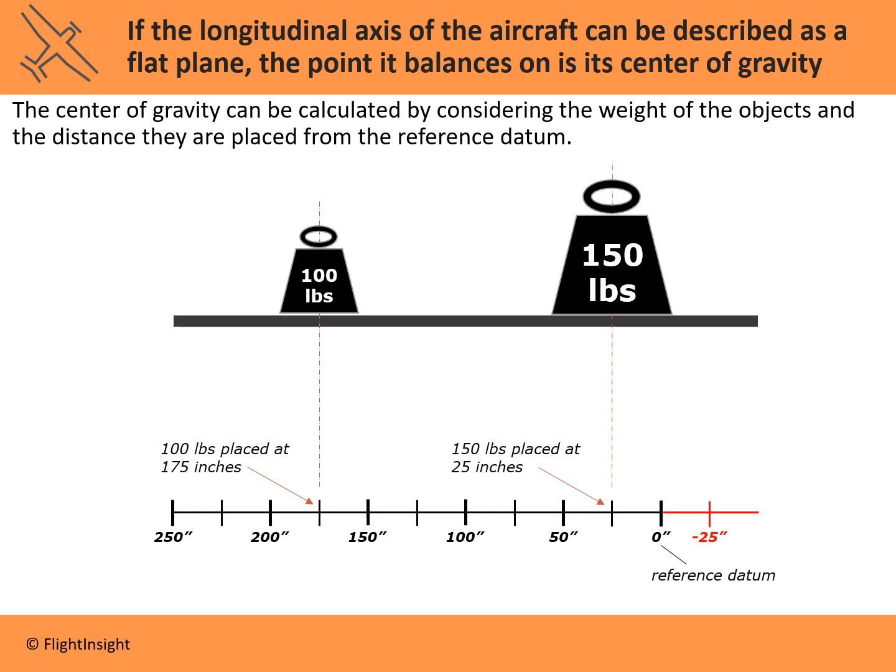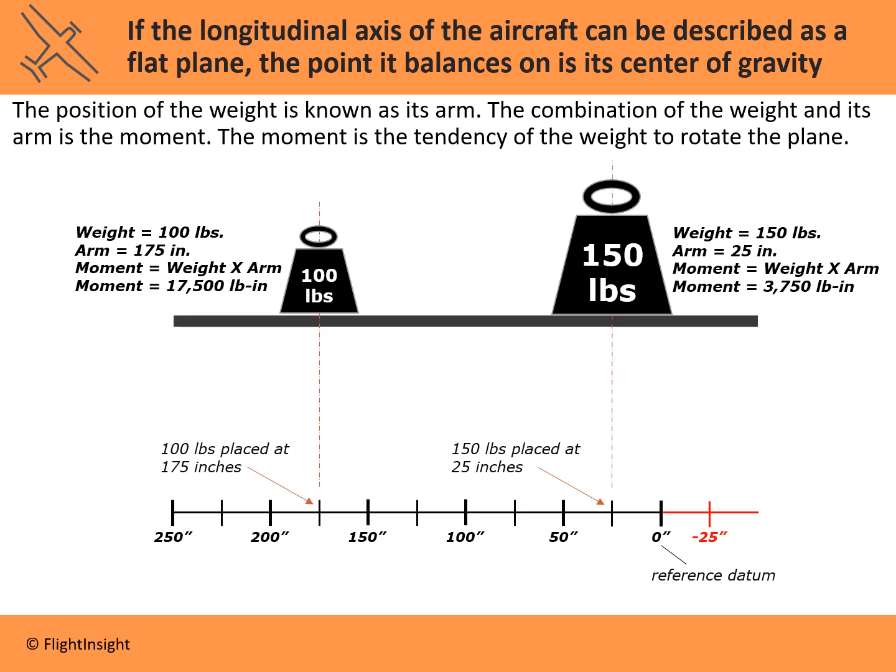We know the weight and we know the arm of each one of these loads that we've put on the seesaw. Okay, math alert again. Here it comes, right? You knew it had to be another math thing with weight and balance coming into play here. So if we know the weight and the arm, we can figure out the moment. Again, the moment is that tendency or the ability of the weight to turn the seesaw, to turn the plane, to change the balance of the plane. So we'll start with the weight on the left. It's 100 pounds. That's the weight. The arm is 175 inches there. If I take the weight and I multiply it by the arm, 100 times 175, I'm going to get the moment, 17,500, and it's something called pound inches, right? Not too complicated. I took pounds, multiplied it by inches, I get pound inches. 17,500 pound inches on the left.